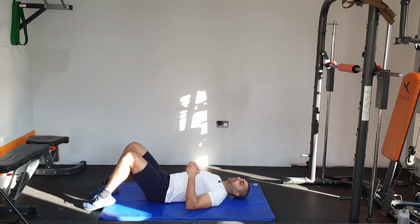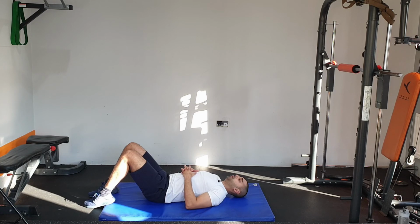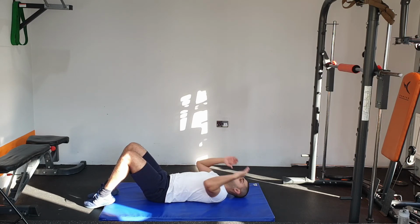Another tip for the exercise here, if you're finding it difficult when you do the crunch and your feet lift off the ground, you can either have one of those under a door where you have an ab crunch, you can hold your feet, or just place something on your feet. Simple as that. Just get something heavy enough, just so it stops you lifting your feet off.